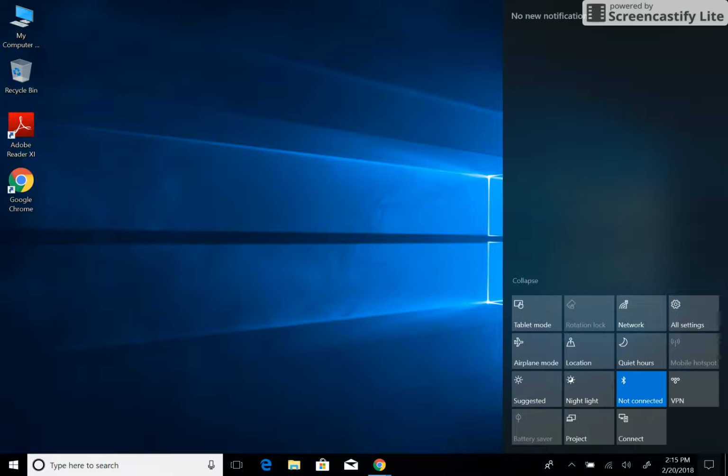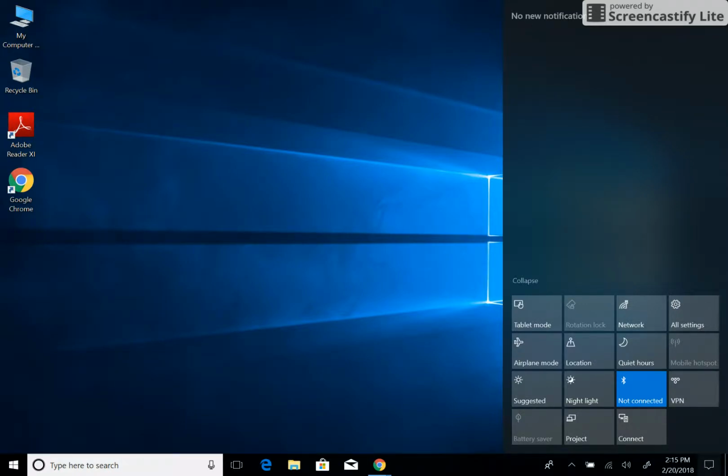The next action button is rotation lock. It's grayed out for me because I have my keyboard connected, but it allows you, whether it's on or off, to rotate the screen. So if you were to just be using the tablet without the keyboard, and you were to rotate the screen in your hands, let's say from landscape to portrait mode, then the desktop will reorient itself so that it is viewable in a right side up fashion. And then if you were to then physically move your tablet into landscape mode, then it would reorient the desktop again for you. And then once it's in that position that you like, you can always relock it again.